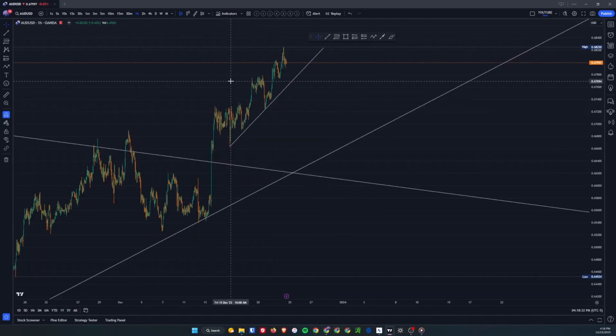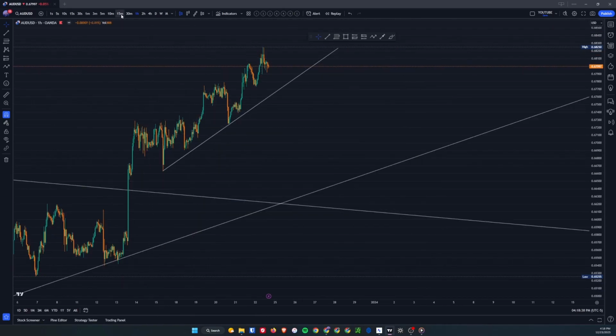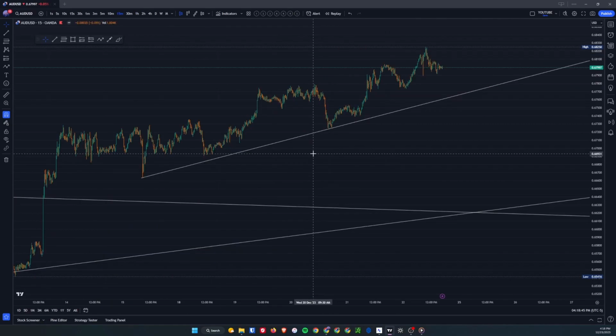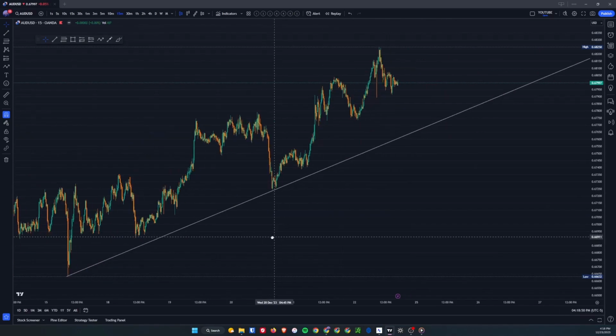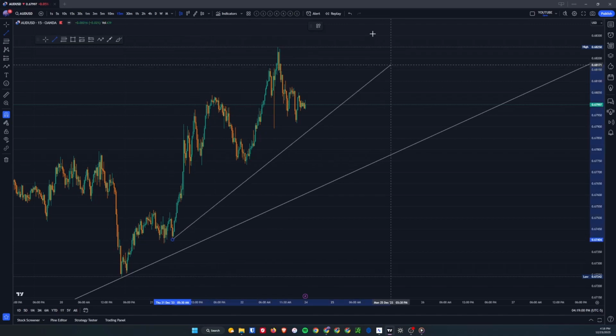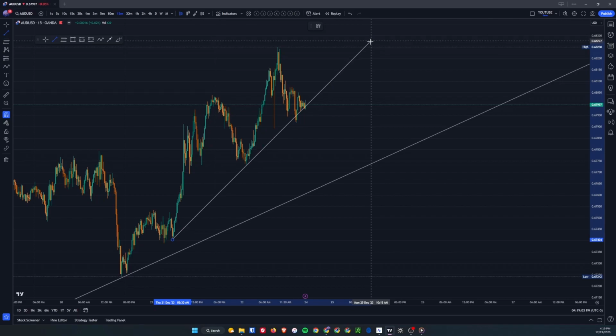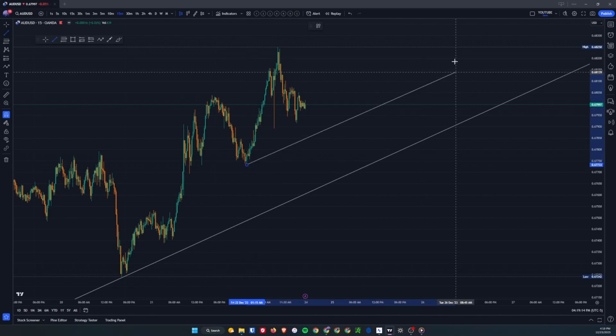Okay, so that's the main trend line I see that's relevant right now on the 1 hour, right? Okay, let's go on the 15 minute. What else do we see? The main trend line I see that could be useful to me is probably on the 15 minute, either this trend line that could potentially get broken, or you could draw it like this, based on your preference.